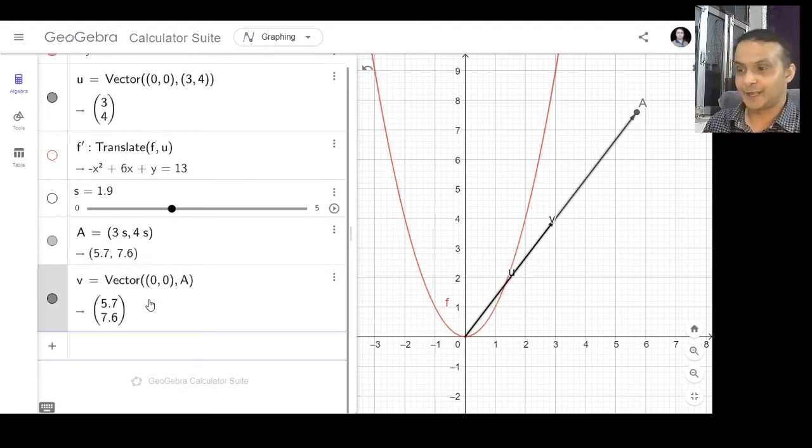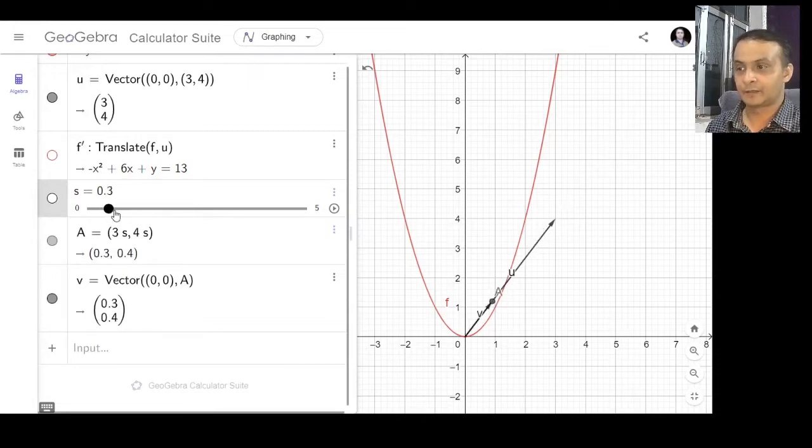This makes the vector variable, at least its magnitude, dependent on s. As soon as I decrease the value of s, the size of the vector decreases, and when I increase the value of s, the size of the vector increases.